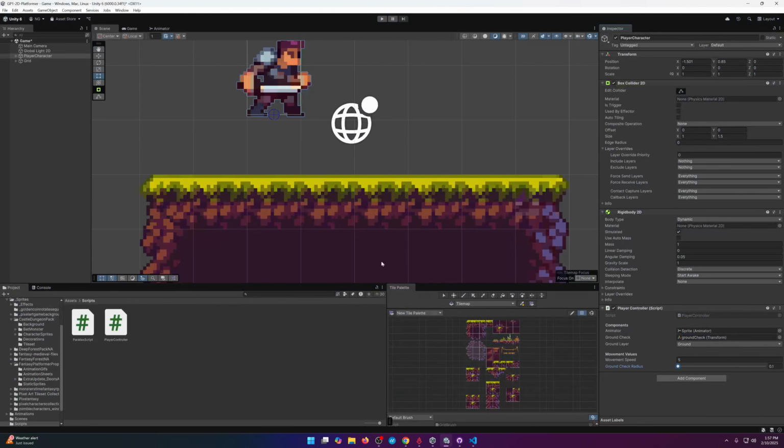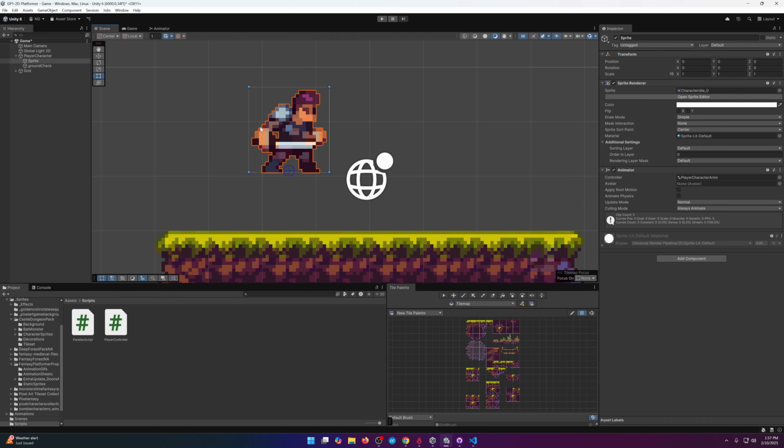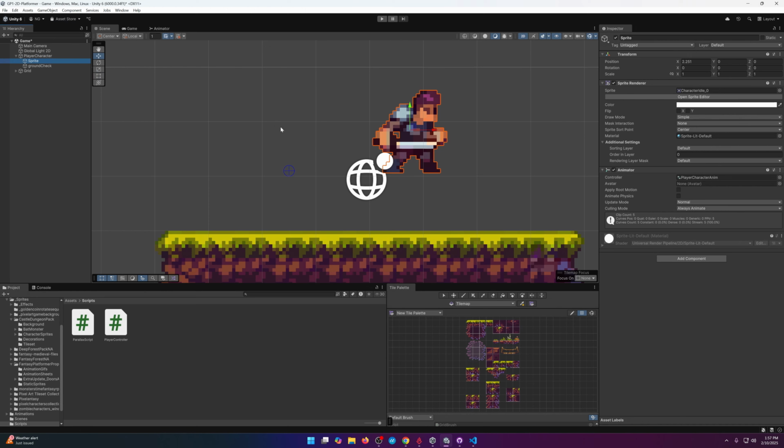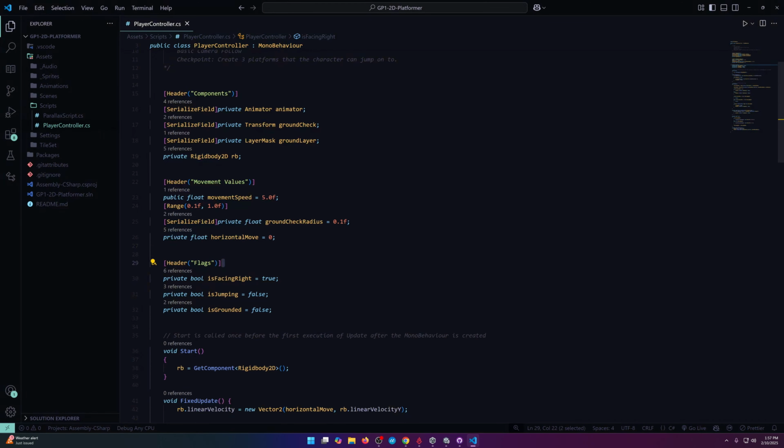Then lastly, there's one weird, kind of annoying thing here where if you click on your player, it clicks on the sprite. It's easy to accidentally move the player sprite, even though the player character is back where it was. We didn't move that. Selection, like when you click on something, is going to show the thing you can select. The player character doesn't actually have anything to select. That's kind of annoying. So we have an easy fix though.